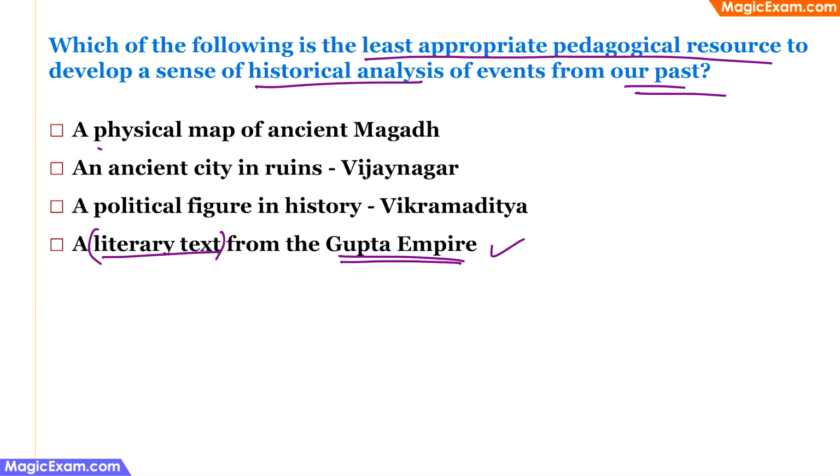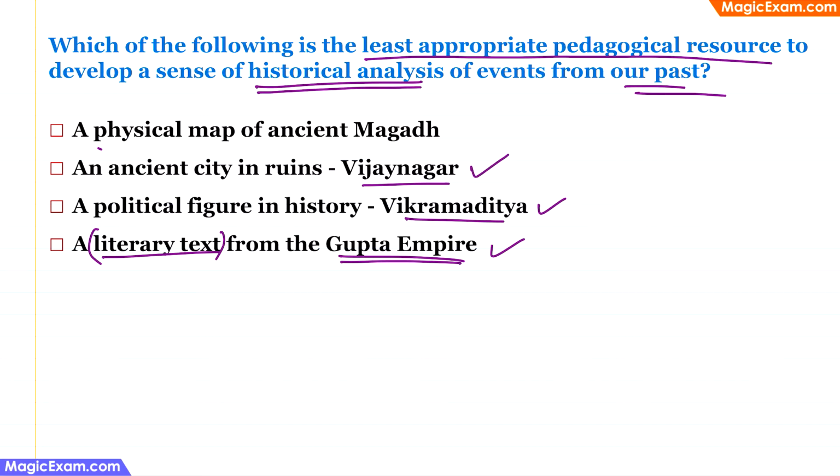Next, a political figure in history. By reading about Vikramaditya or by hearing about Vikramaditya, you get to understand how he ruled his kingdom as a king, how he was dealing with his enemies, what was the politics at that time. Therefore, this also is a good pedagogical resource. Next, the ancient city in ruins, that is Vijaynagar. Now, when you go and visit the historical place of Vijaynagar, you get to understand what the architecture of that time was like, and how people were living, how the different classes of people were living in the city. Therefore, it also helps you understand the history of Vijaynagar. Therefore, this also is a good and appropriate pedagogical resource.